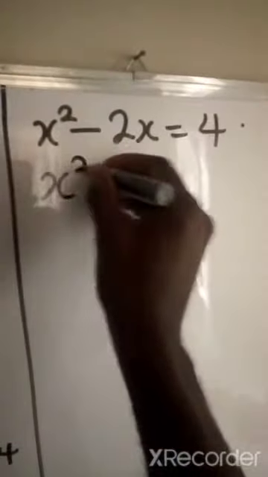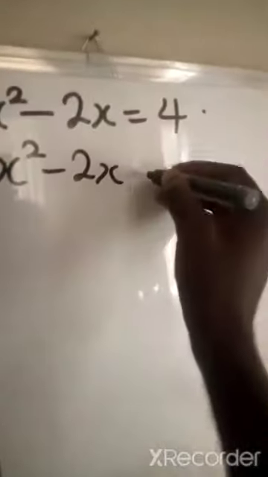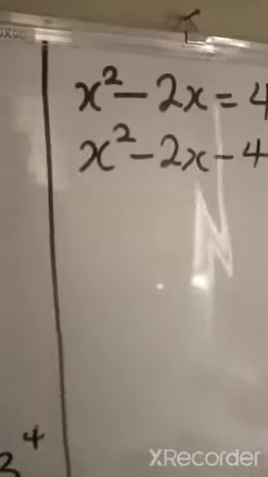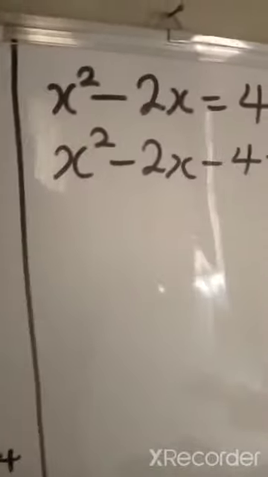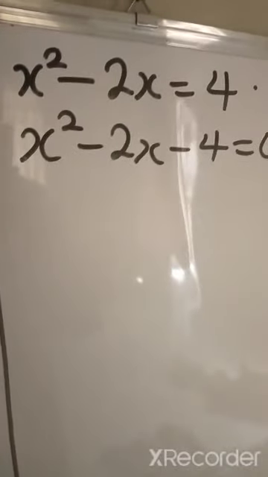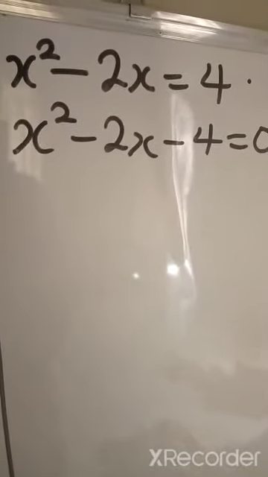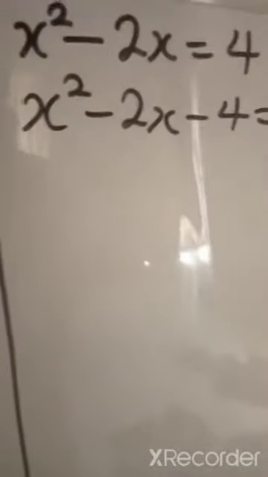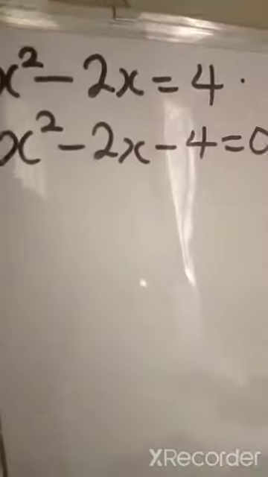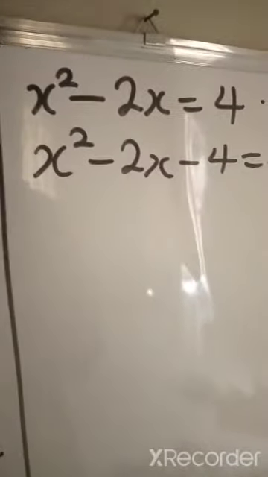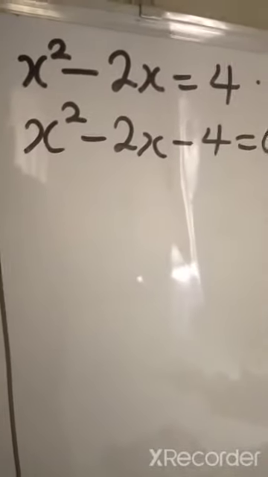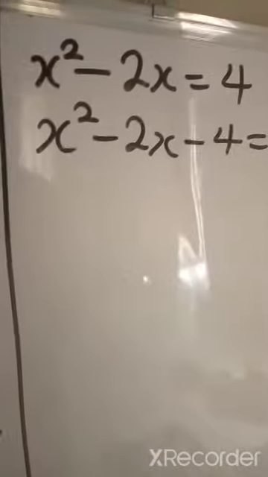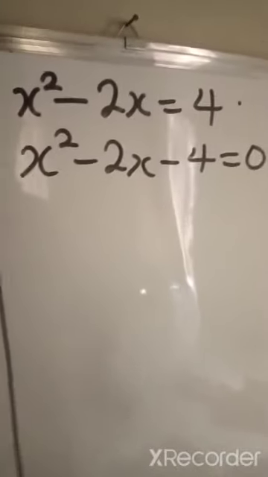Now let me tell you something today. As you can see here, it will lead to a quadratic equation. When you bring your 4 in, it will become... In a quadratic equation, you can check to know if you can use the factorization method or the elimination method. But if the formula I'm going to give you now makes you arrive at an answer greater than the other one, then don't bother yourself, use the formula method.